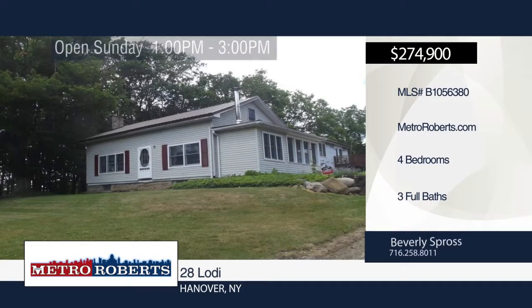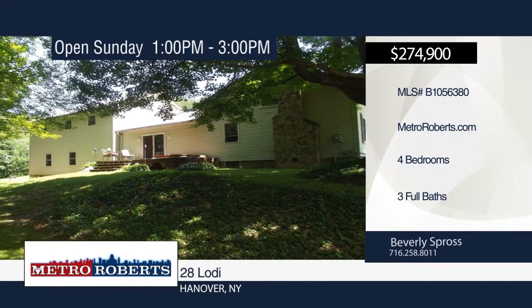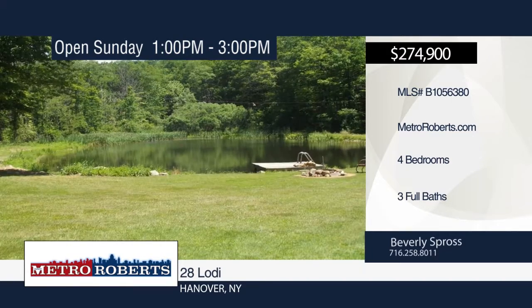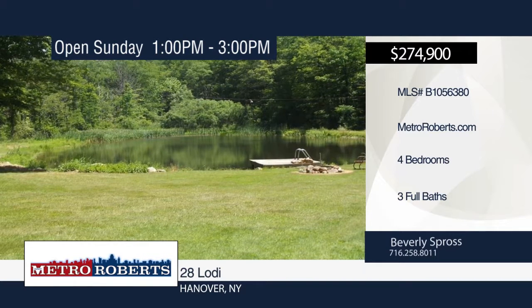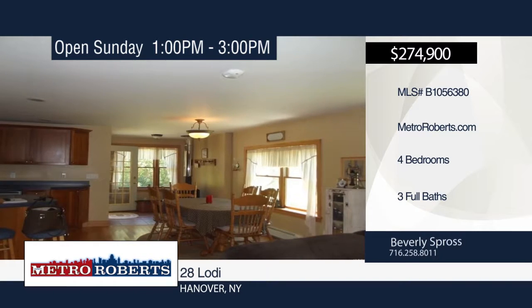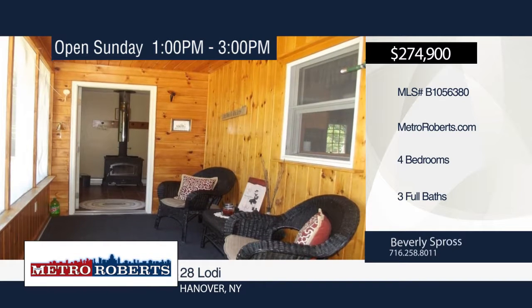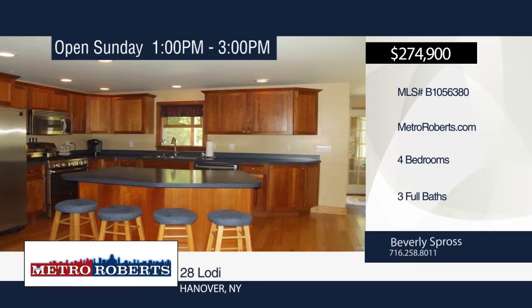Come and see this four-bedroom, three-bath remodeled home set back nicely from the road on 17-plus wooded acres. Authentic hardwood flooring extends throughout the great room, kitchen, dining room, and living room. The dining room is highlighted with a wood-burning stove, and the living room is accented by a wood-burning fireplace. The kitchen boasts custom craft-made cherry solid wood cabinets, stainless steel appliances, lots of counters, doors, and drawers, and a huge breakfast bar island with doors, drawers, and wine rack.